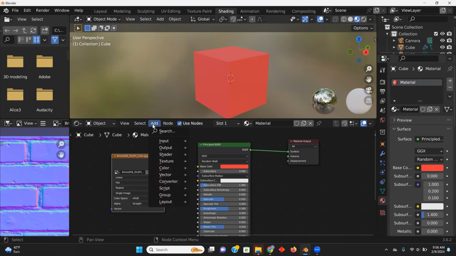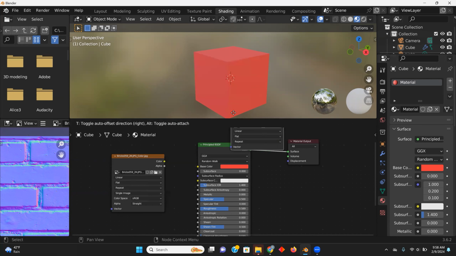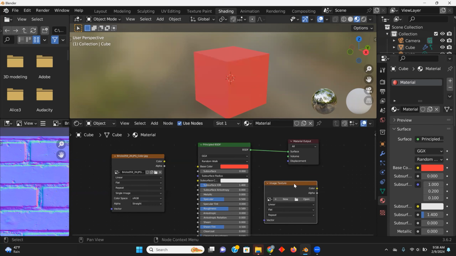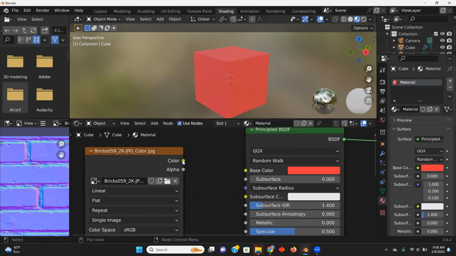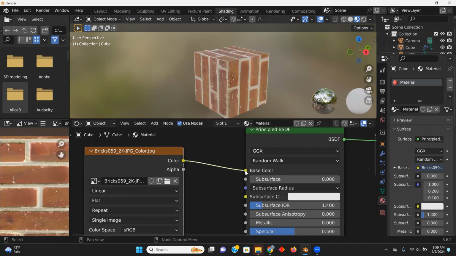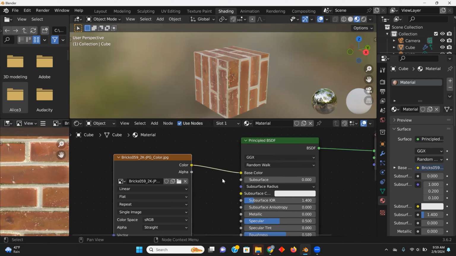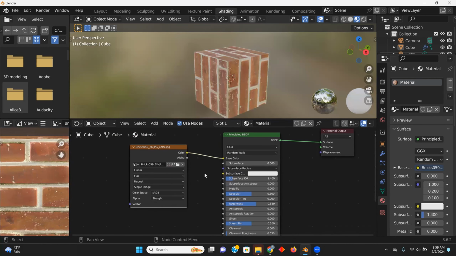We can also add it if we go to add texture. Image texture is another way we can do that and create that node, but we don't need to. It makes it a little bit quicker if you just drag it. And you notice it has this color node on here, and I can drag that over into my Principled BSDF shader, and it adds that image texture to my object.